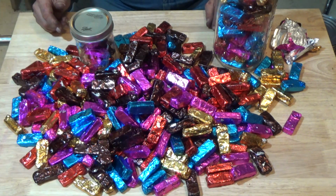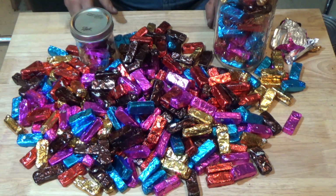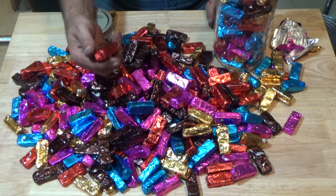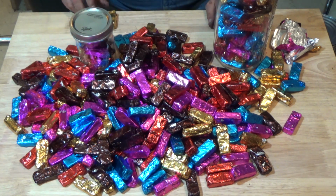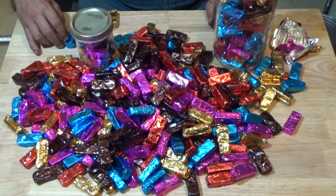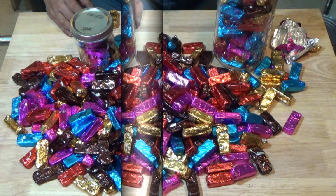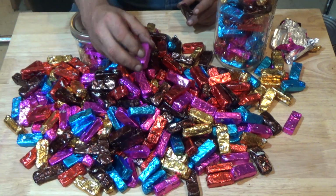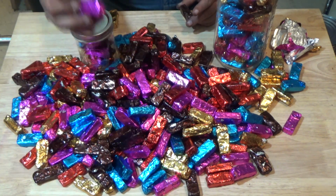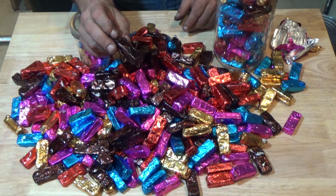So in review, I think my favorite is the lemon. My next favorite is the strawberry. My third favorite, surprisingly, is the blueberry. Oh, cherry. My fourth favorite is raspberry because it's got a strong raspberry flavor. And my least favorite is the cherry.